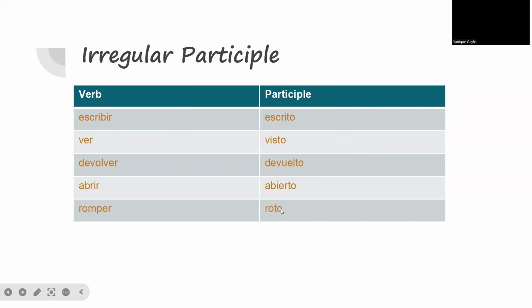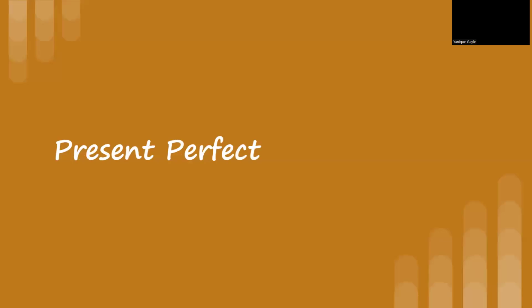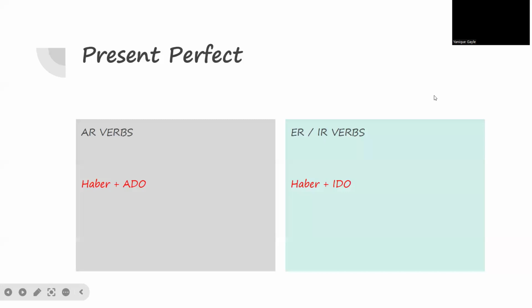Romper, we're going to say roto. Yes, this one changes a lot. Romper is not rompido, because you might hear students say rompido, or you might make the mistake, but it is roto. It's not rompido, okay? Very good. So these are some irregular verbs. Obviously, on the copies of the exercise that I will attach to this course, you will see more examples where you can practice the irregular participle that we use to form the present perfect. Awesome. So we will move on with the next part of this course in a moment.